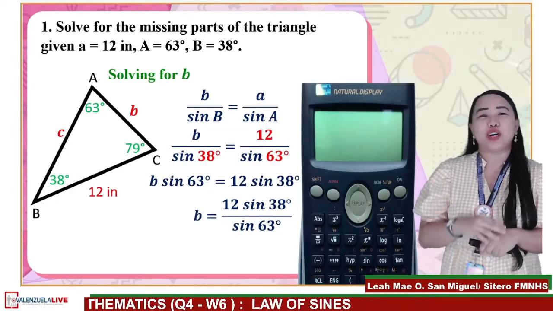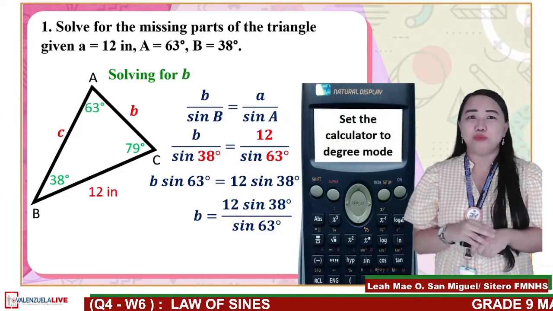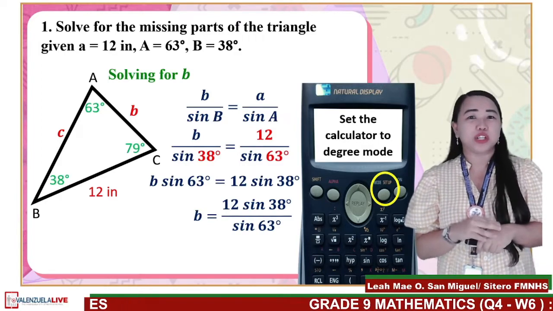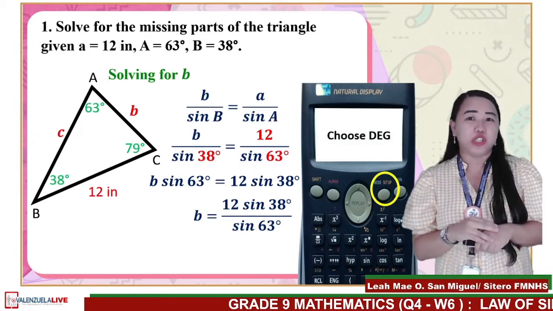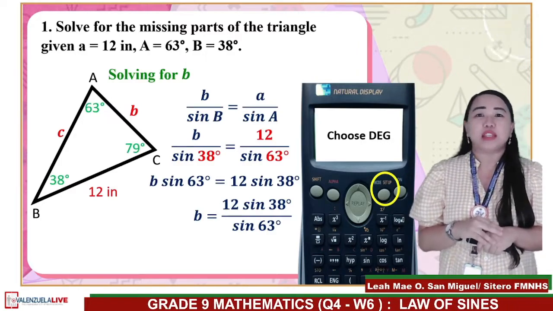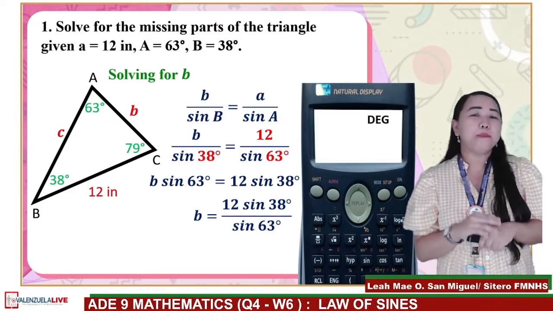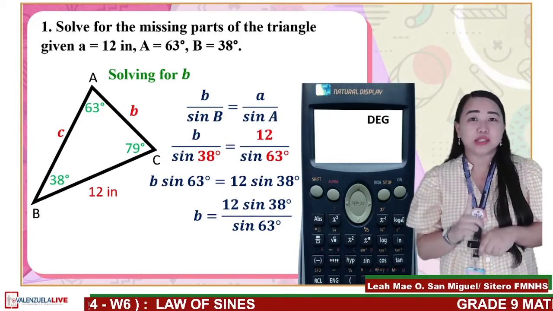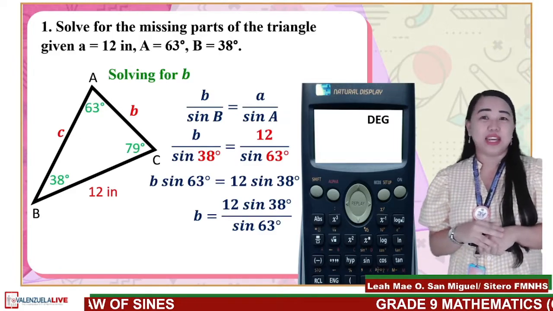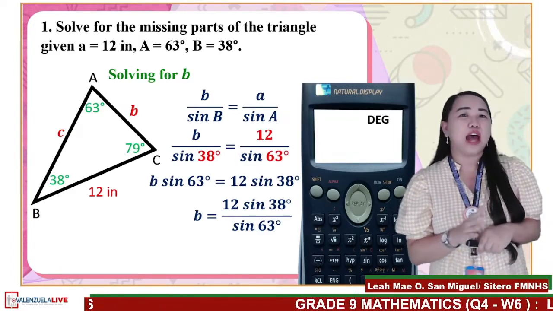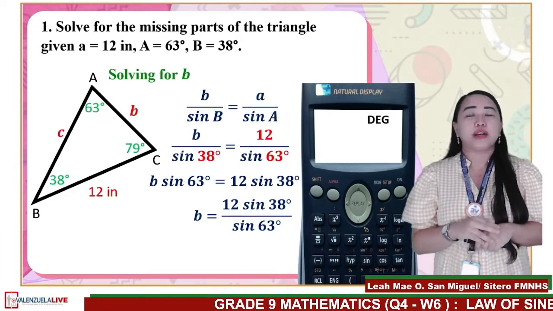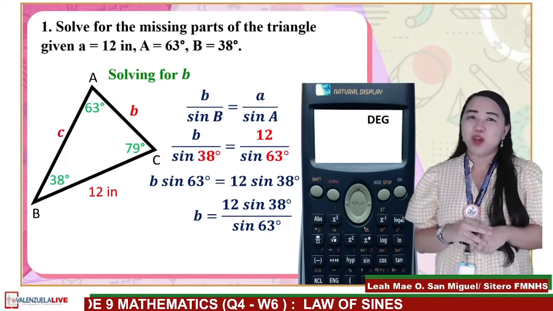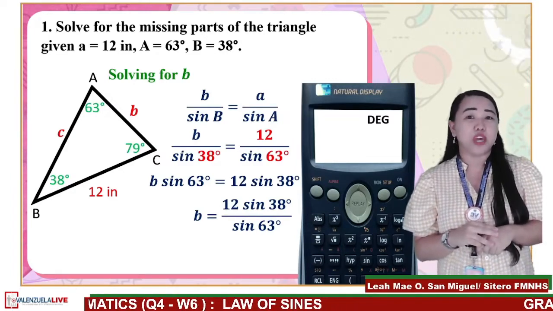But make sure that your calculator is set to degree mode. If not sure, press the mode or setup button. In its options, select degree or DEG. On top of the display, the three letters DEG, or in some calculators, the letter D only, must appear. This means that your calculator is in degree mode. If you are finding the sine value of an angle in degree measure, your calculator must be set to degree mode, or else the value of sine, cosine, or tangent will be wrong.